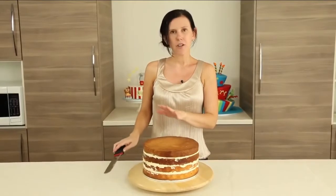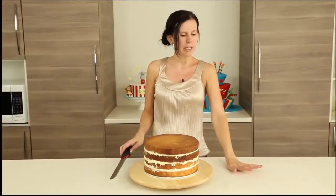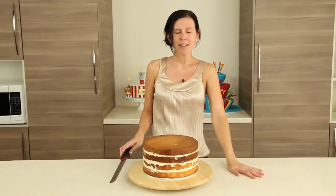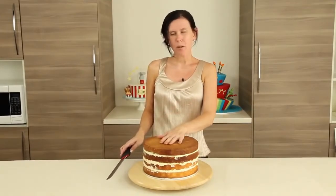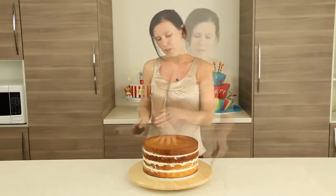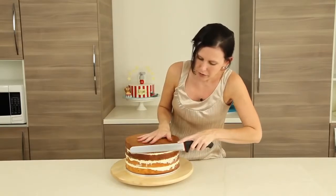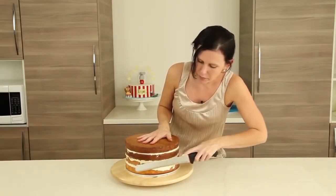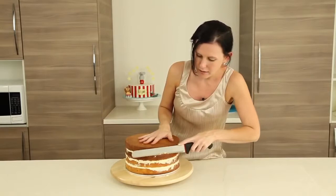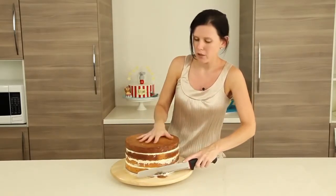So we're going to take our sharp bread knife and some parchment or wax paper, baking paper, it's called all different names depending on where you are, and all we're going to do is just take the very, very edges off. So we're going to start just at the very, very top, trying to keep your knife nice and straight, and you'll notice that in some spots you'll take off a lot and in some spots you'll take off hardly anything.